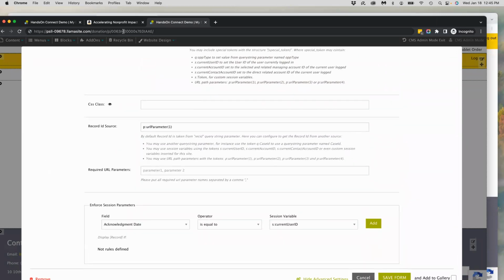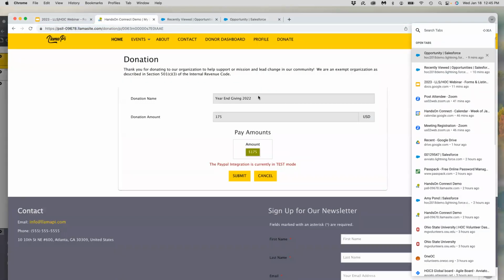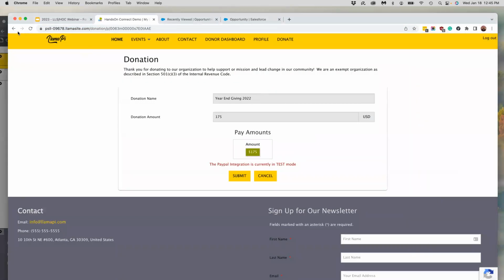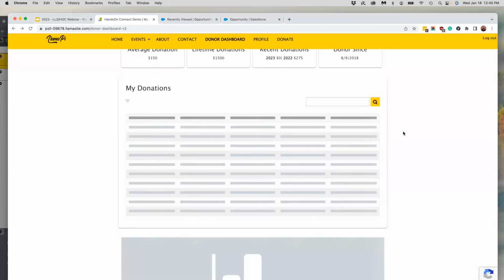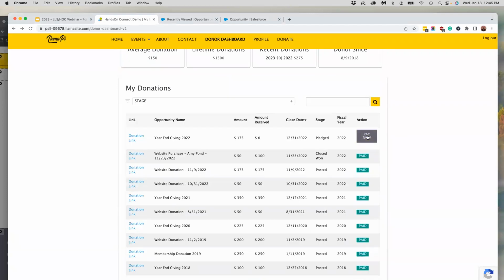So that's how I'm filtering. Similar to what I showed you how Amazon does it. You're filtering here, and then that's how, when I come here, it's pulling the opportunity that corresponds to the one that I clicked on the previous page. Right here.